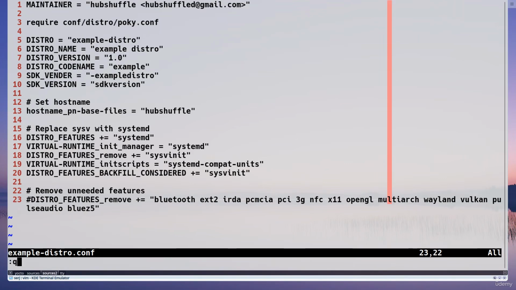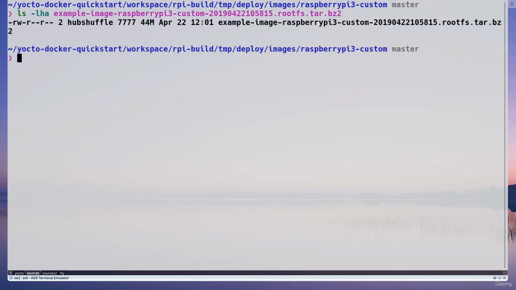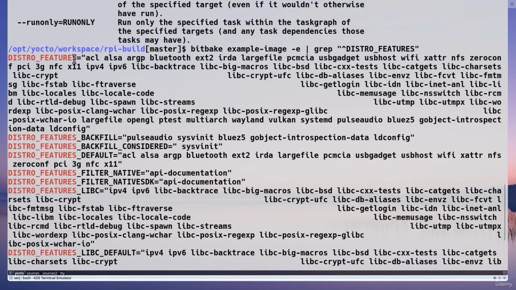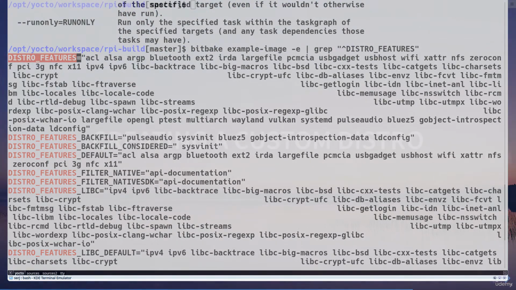And the rootfs size actually went back down from 44, so this is before, if you don't disable those features, to 39, so we actually saved 5 megabytes. That's just one way of using this, of exploring the values of the variables and then changing them and seeing how things affect the resulting image.